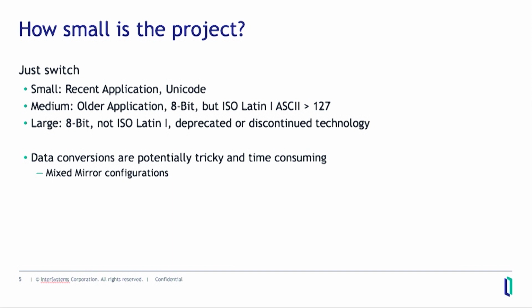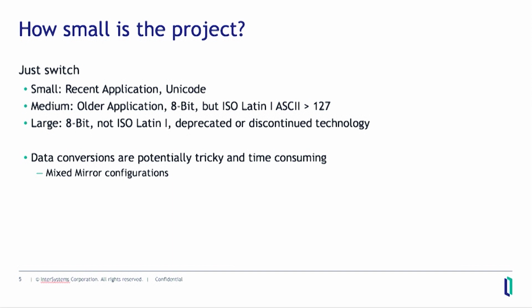An 8-bit database cannot be mounted on InterSystems IRIS. InterSystems IRIS is Unicode only, so there has to be a transition going forward. In larger environments, specifically, you run into data conversion needs if your 8-bit range is not ISO-Latin 1, because that now maps into a different space in the Unicode representation.